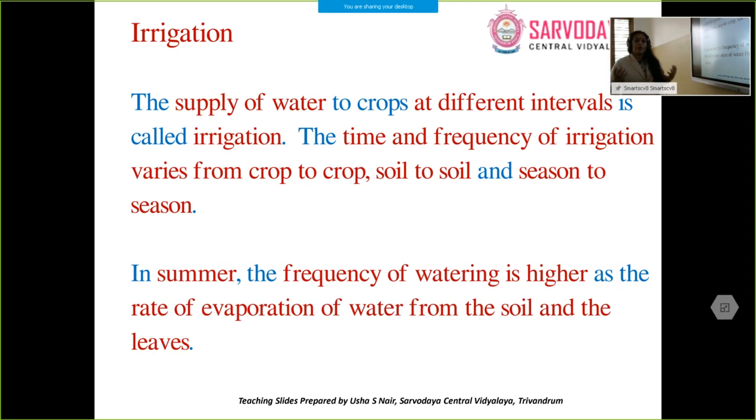Water kharif crops, water rabi crops. Before I forget, so many of you, from different divisions, have posted your notes and your assignments. I'm so happy to see that. I've noted all of them, whoever submitted on my window. I've noted your names, the assignments, what you have done. Those who are still doing it, I've given a submission date, so don't worry. But if you have done it, you can submit, you're always welcome.